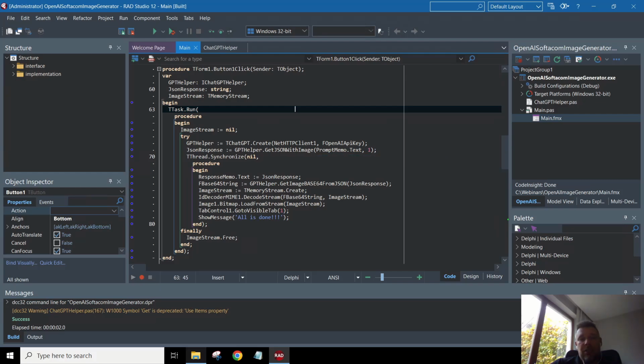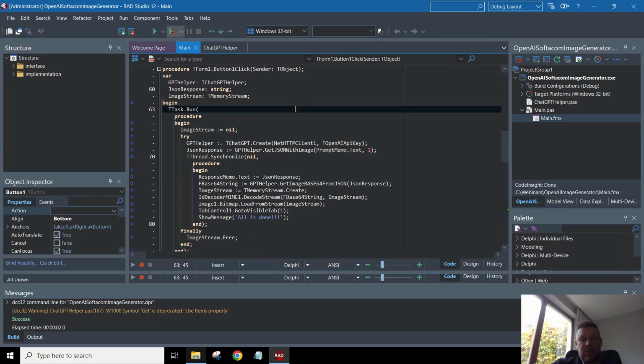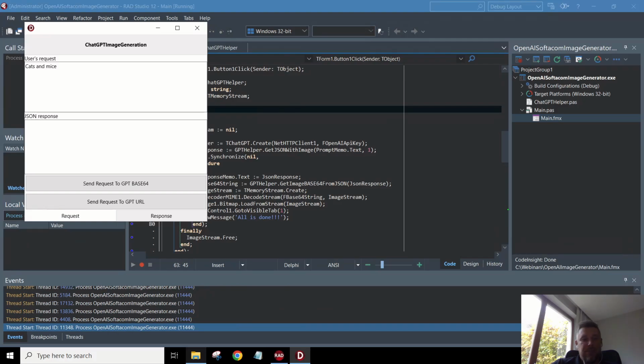And in async methods, we just get our base64 string as an image and show it in our image component. And I think it's better to see one time how it looks instead of many times here.